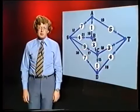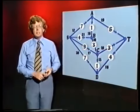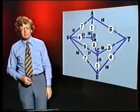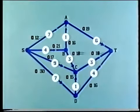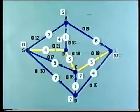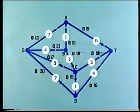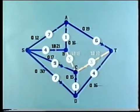Okay, we've got an algorithm now that takes account of both cost and capacity. So let's see how it works with our network. We didn't go up to a maximum flow, we're just building a flow of 37, but the important thing is that we're going to get that flow at minimum cost. We begin by calculating the potentials at each vertex. Then we find the minimum cost route, that's S, B, C, T. So that's the cheapest flow augmenting path, and we'll put as much flow down it as we can, that's 18. BC and CT are now both saturated, so we can't use them anymore. The total flow at this stage from S to T is 18.